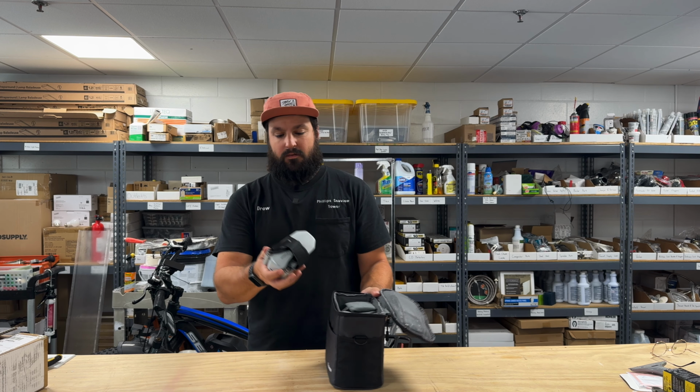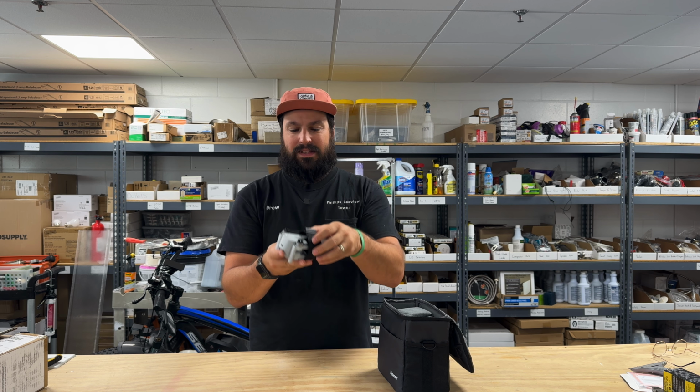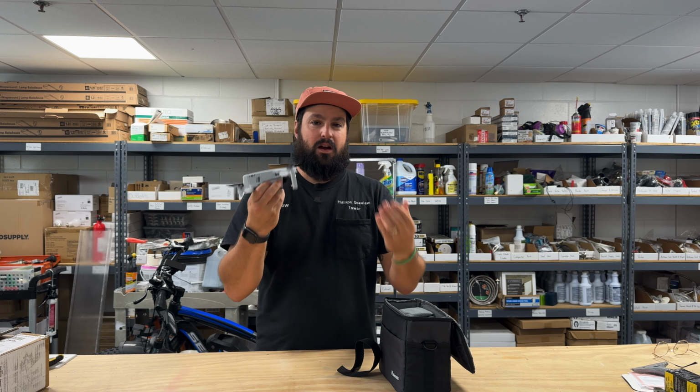All right, first off, let's talk about the build quality of the Potensic Atom. It is incredibly lightweight and beautifully done, and the build quality is fantastic. The reason why you want that lightweightness is for the on-the-go shooter.